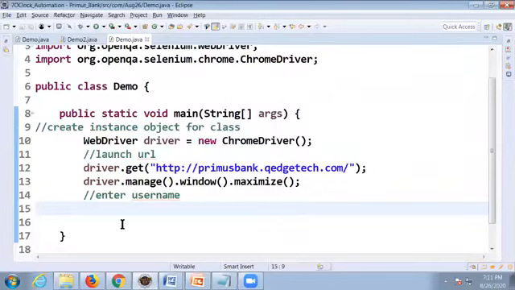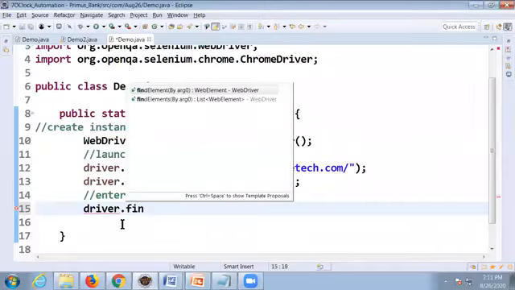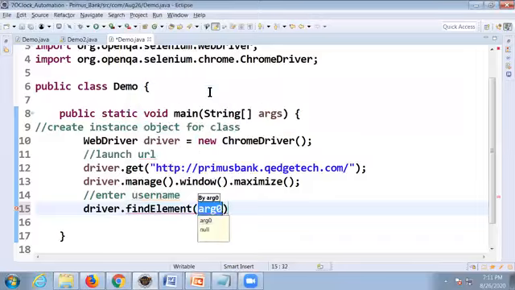First we have to find an element. So start with driver dot find element. Look at that. Find element, find elements. We use find elements only when we go with a collection of elements, a list. Find element we use only for a web element, a single, specific element. Find element with what you want to find.